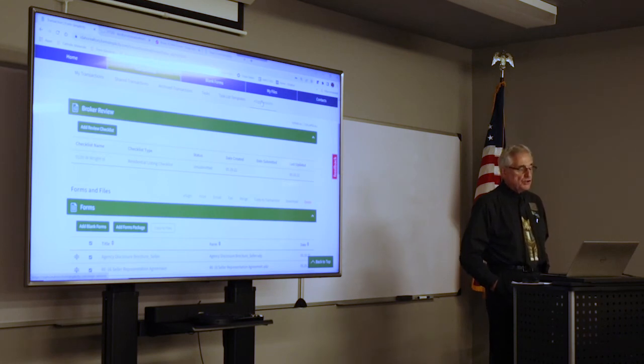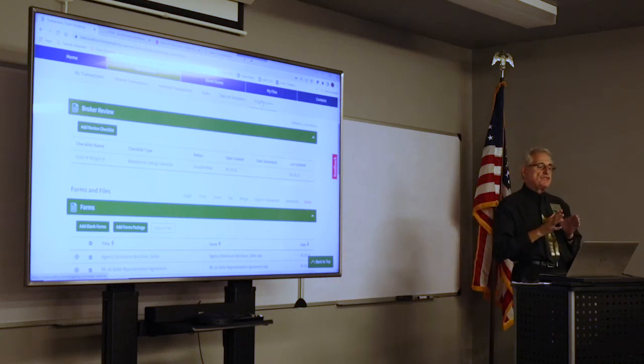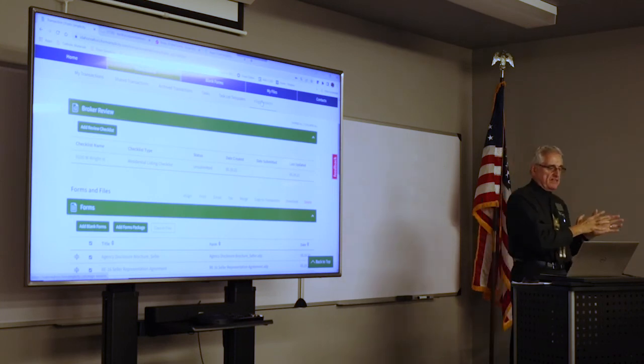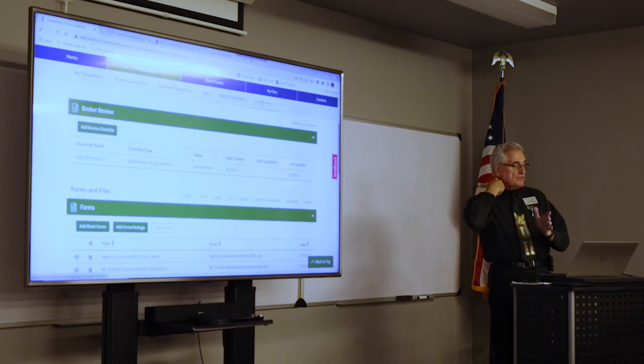The learning curve, based on what I've worked with in 1.0 and 2.0, I'm going to say is about 3%, which is not bad at all. Because I'm going to show you when we go into the new version of e-sign what the current version is, how many steps it took compared to what the new version is. Because there is going to be a reduction in steps.